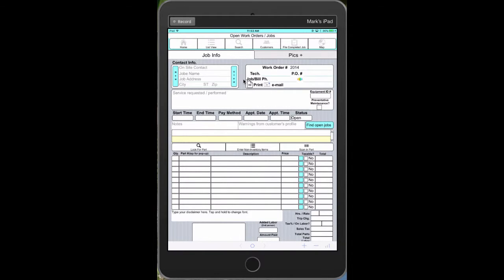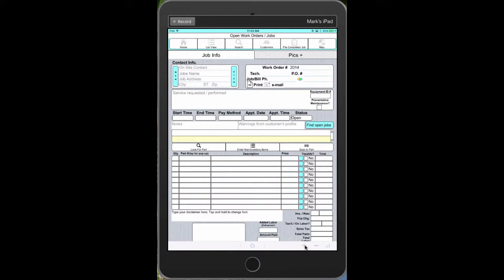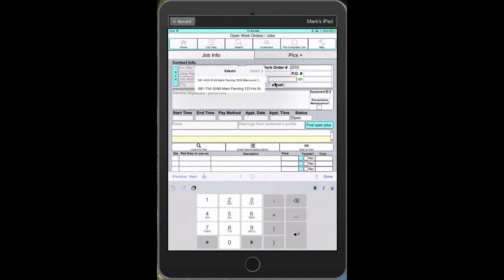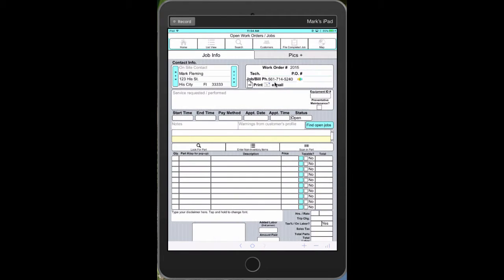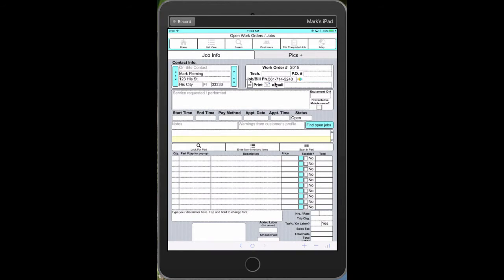So it's important to remember when you're creating a new work order, for example, that you have that customer information already stored in your customer list. The way it works is you create a new work order by clicking on the Add Record button, and then you can tap into the phone number field for the customer. And we're tracking both the billing and the job location on the app. So for instance, we would select from the pull-down menu the job phone number and then the billing phone number. And just like that, we've created a new work order for this location.